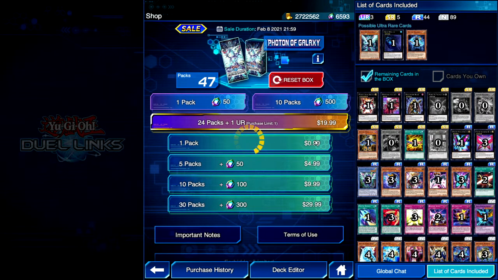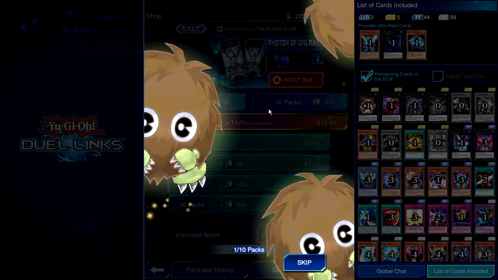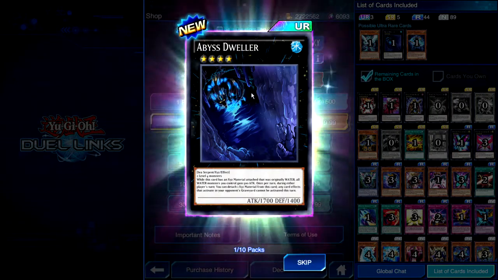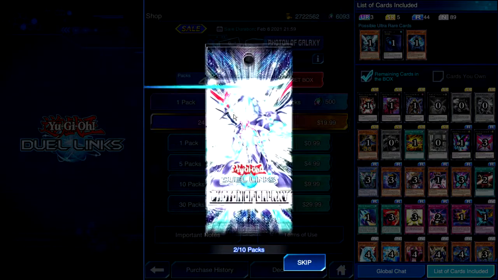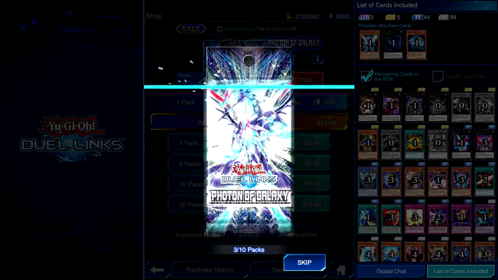Oh boy. Alright, purchasing. Come on, you can do it. There we go. Alright, come on. Give me like triple UR right here. We got Photon Bouncer, Fiend Plant, and an Abyss Dweller. Foily, let's go. We got one. Yes, finally. See what we ended up getting. Alexandrite, nothing interesting on that one.